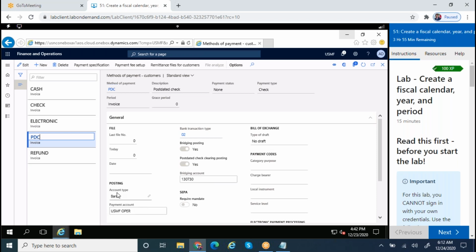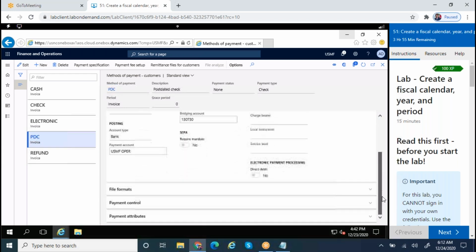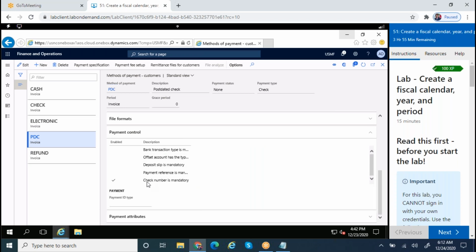So your bank account is mapped here, and here it is mapped bridging accounts. So initially if you select the option PDC, it will post to the temporary account, and it will be reversed from this PDC account and it will be posted to the actual account next day. That is PDC. So in this PDC, we will not enable these check boxes.